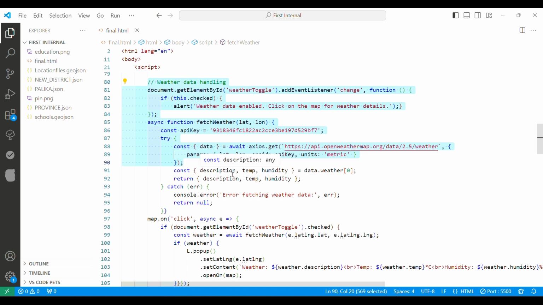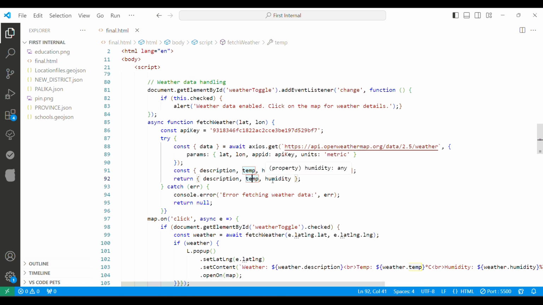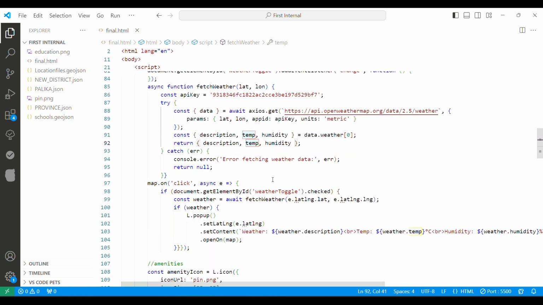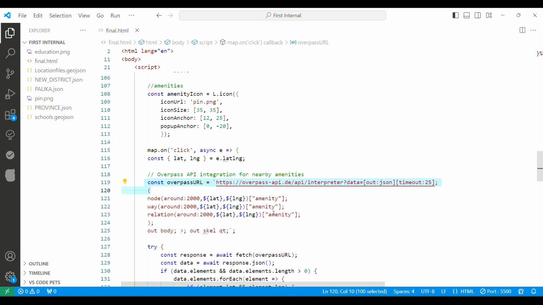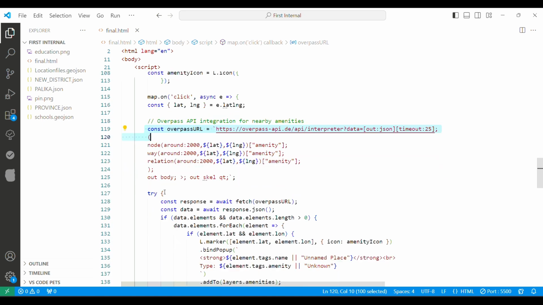The pop-up displays weather details like temperature, humidity, and description at the click location. Likewise, this const URL part queries amenities, for example restaurants, hospitals, banks, ATMs, drinking water, and all the facilities available at that location when the location is clicked, using OpenStreetMap's Overpass API.